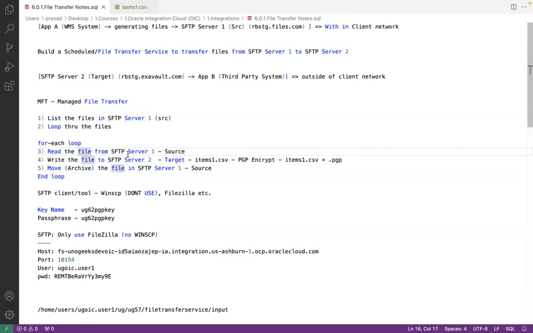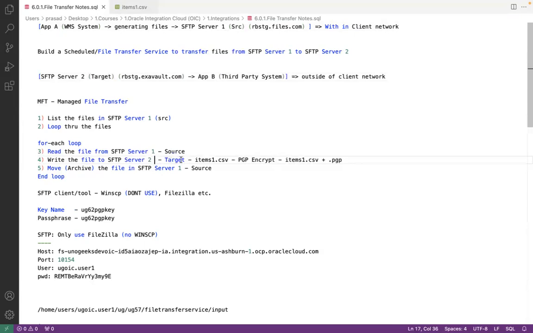And when you read a file, the entire content of the file comes back in the response. With that content, I want to write the file to the target SFTP server. So we read the file from here, we use the target FTP connection, and we write the file there.